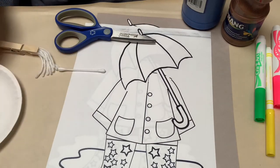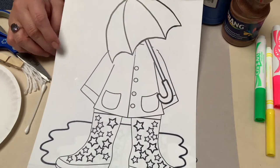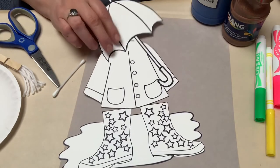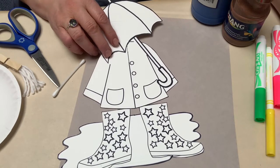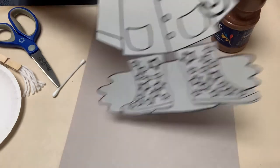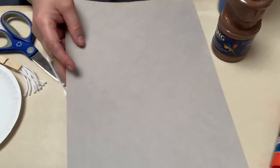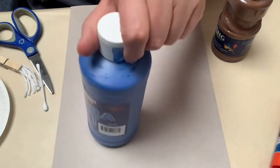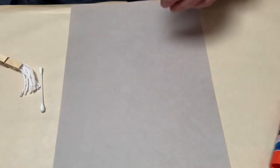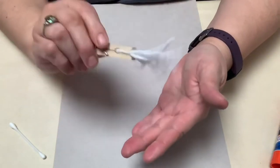Okay, so today we're going to make our own little puddle scene. I have here the template that I made — just clip art of boots, a puddle, a jacket, and an umbrella. You'll need scissors to cut it out. You're going to need something to color this with. I initially wanted to use watercolors, but I'm just going to use some markers. You'll need a glue stick, because once you're done you're going to glue it to a background — I chose gray because it's going to be a muddy, rainy day. Then you'll need paints: blue for raindrops, brown for mud, and a little plate to put them on. And you'll need something to paint with — a Q-tip just for the raindrops, and then string to paint with.